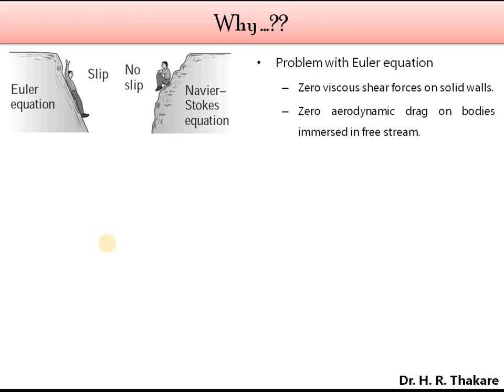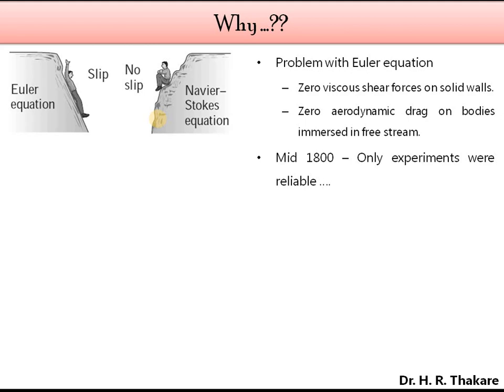On the other hand, Navier-Stokes equations give a complete description of the flow physics and they include the viscous terms, which means they predict that the fluid particle, such as this man over here, which comes in contact with the solid surface, will experience a no-slip condition. That means the fluid particle will stick to the surface of the solid body or solid object, and that's why it will attain the velocity of that solid body or surface. This condition is called the no-slip boundary condition.